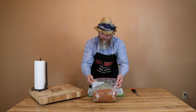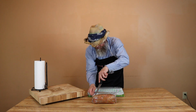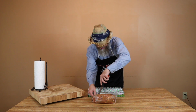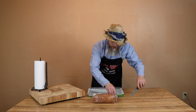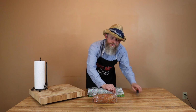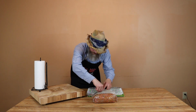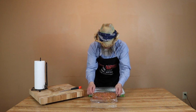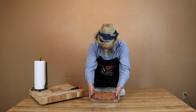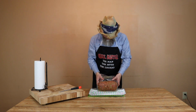Alright, so we've had the meatloaf in the fridge for about 20 minutes, and it feels pretty solid. So all I'm going to do is cut this bag off. Basically all I did with that was use it to help make a loaf out of this meatloaf, so we don't need the bag anymore. We're going to get rid of it. There's our loaf there. We're going to go ahead and transfer it over to our grill mat.